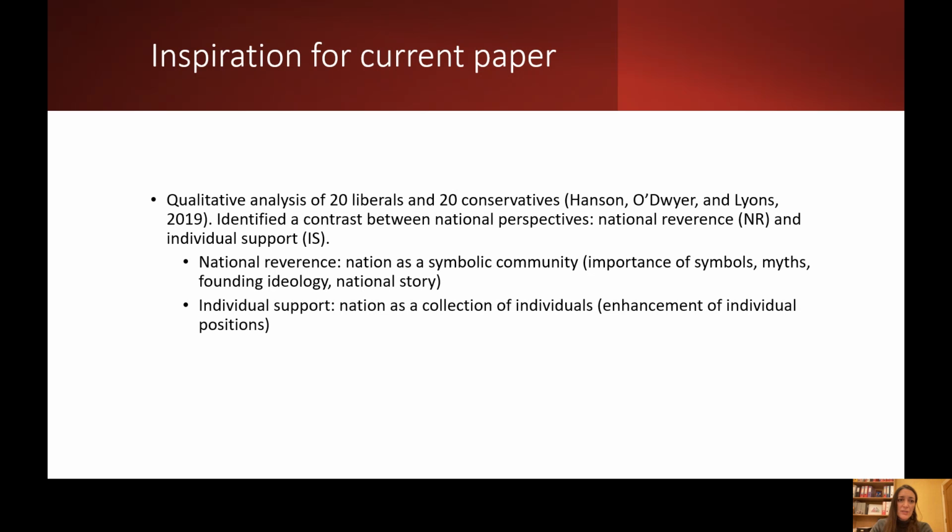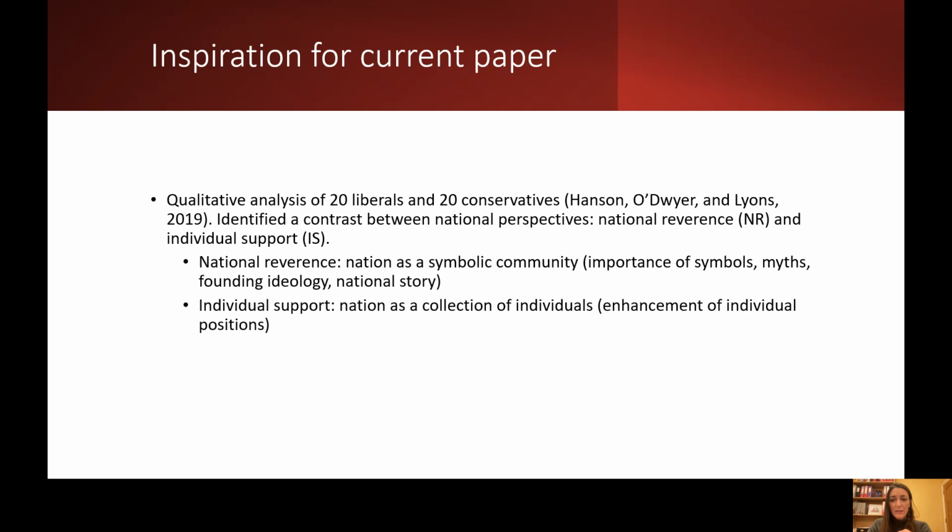Now, a good place to start when looking for shared common meaning is in the lay explanations of the phenomenon to be studied, in our case, liberal and conservative identities. So, the inspiration for the current paper is a qualitative study in which 20 liberals and 20 conservatives were interviewed about their political identities. In this work, a clash of national identity perspectives was identified.